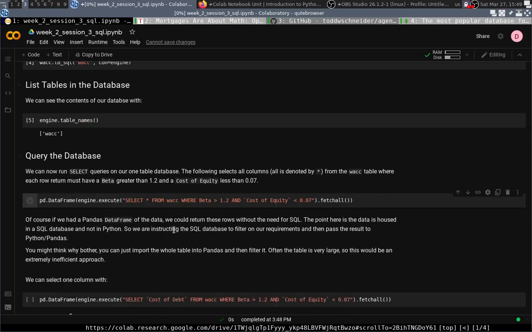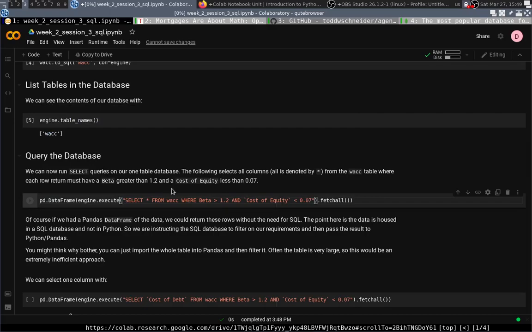So to run a select query, here is the actual SQL code. This is a different language than Python. So here we have Python, this is our database connection, and we're going to say execute this bit of SQL, and then return it as a pandas data frame.